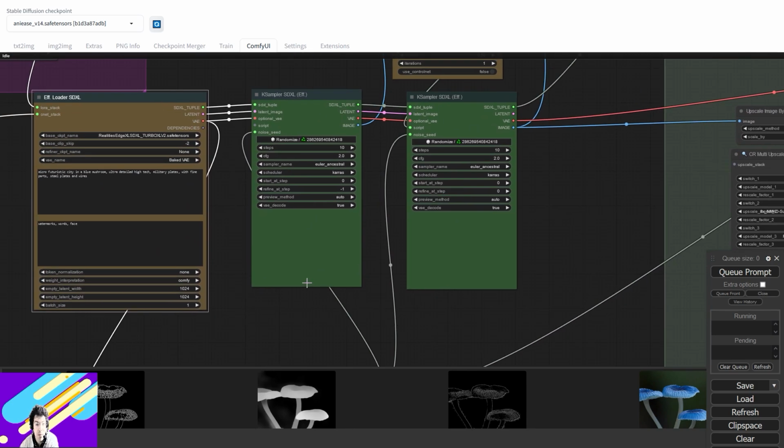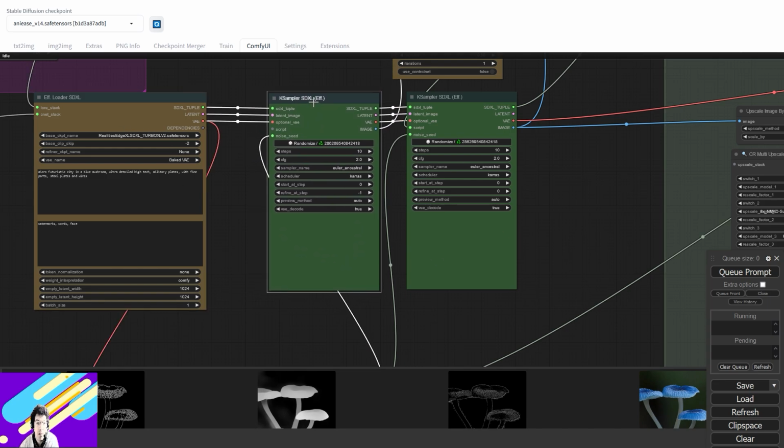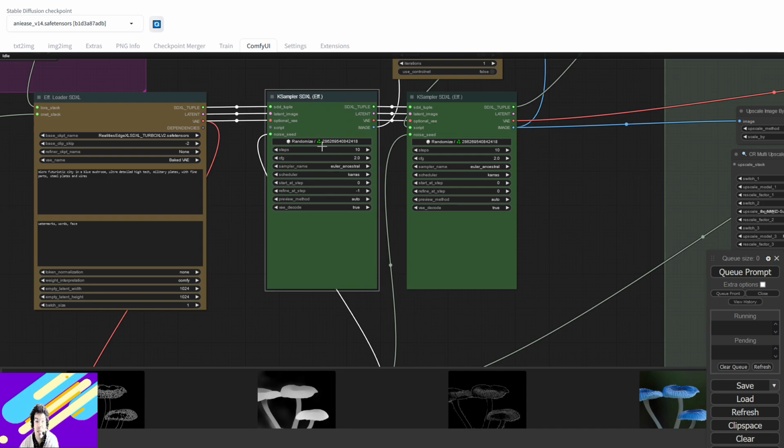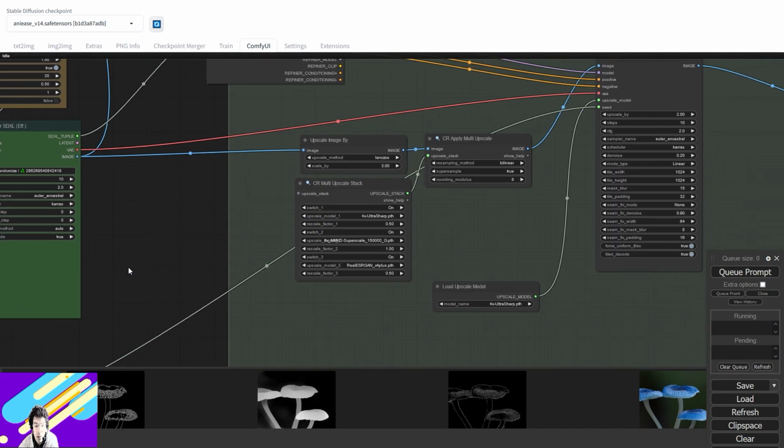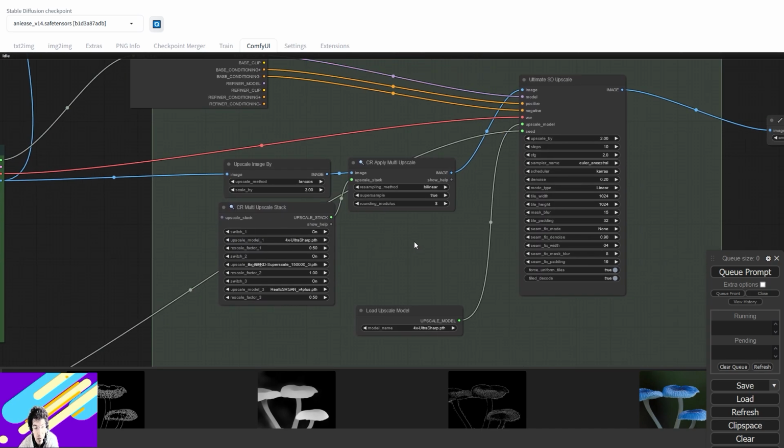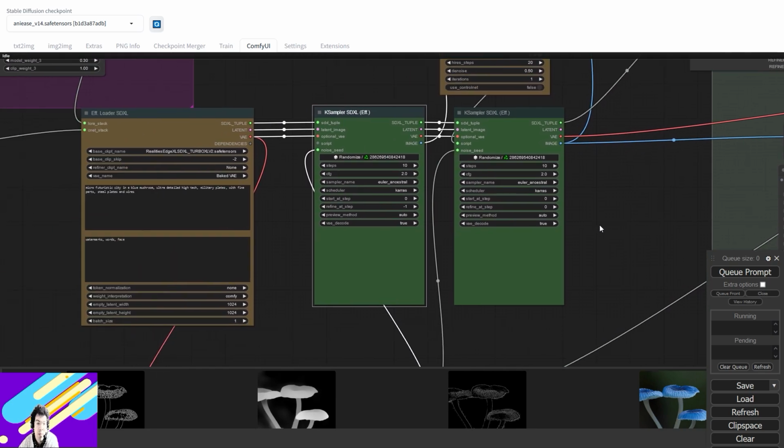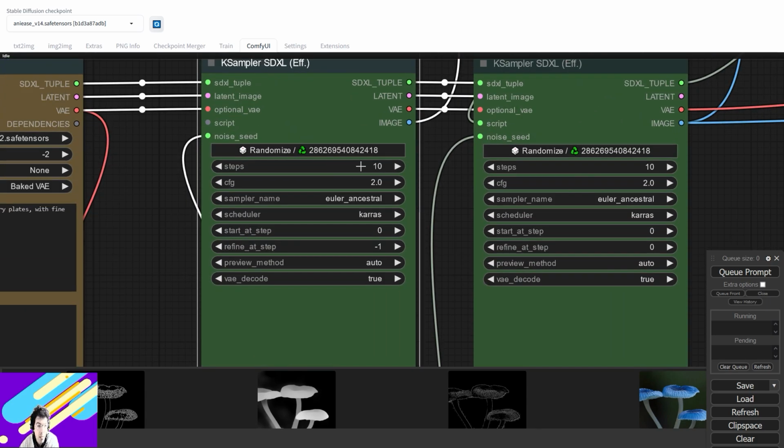With this kind of Turbo XL, whether we wait 10 seconds or 20 seconds in this part isn't important, because here we have to wait a long time. But I'm working with this turbo mode right now, so I leave it at 10 for the steps and 2 for the CFG.